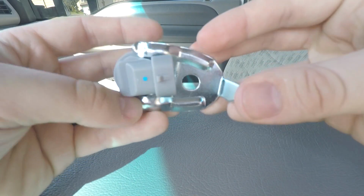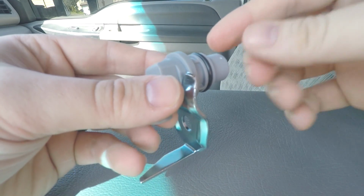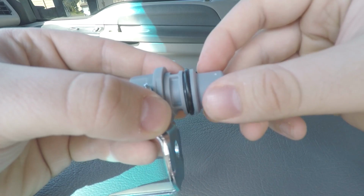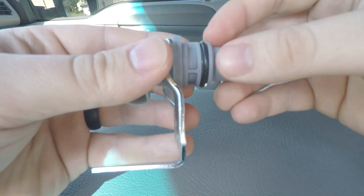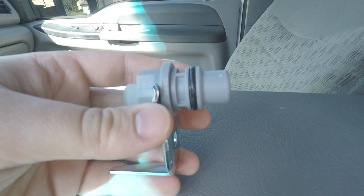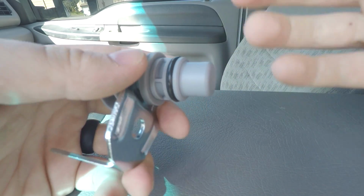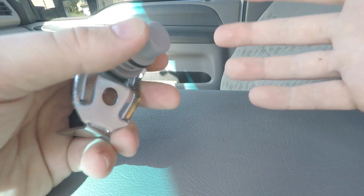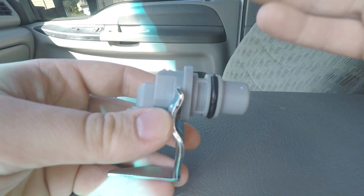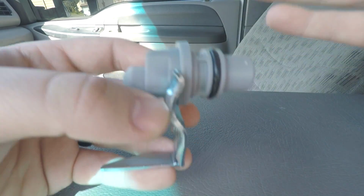So what this silly little guy is, this is the cam position sensor, a CPS. It's known under several other names, but the official name is cam position sensor. What this guy does is it has a little magnet here that'll read the spokes and gaps on the camshaft wheel, and it will basically indicate which cylinder is about to hit top dead center. And so this will send a signal to the PCM to adjust the fuel injection timing. When this goes bad, you'll start having stalling issues, you'll start having rough idle, and all that fun stuff. This little guy really will just end your truck like it did with mine. I mean, mine shut off within a mile, shut off 3 different times, and it did weird idling and all that fun stuff.